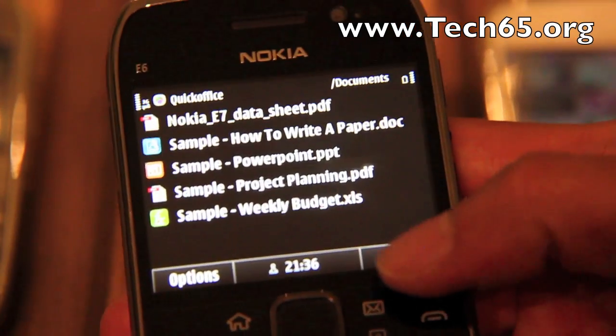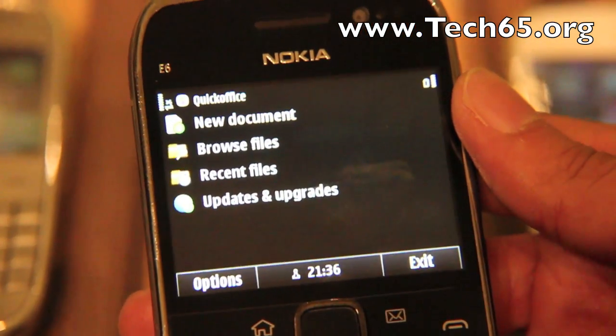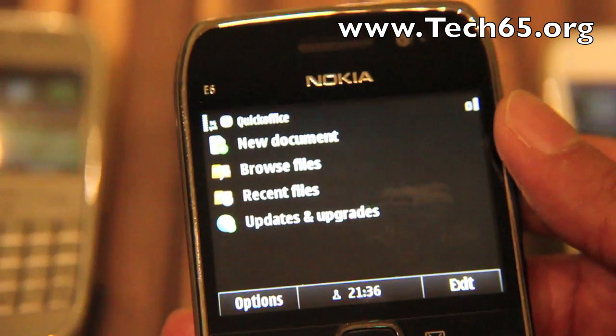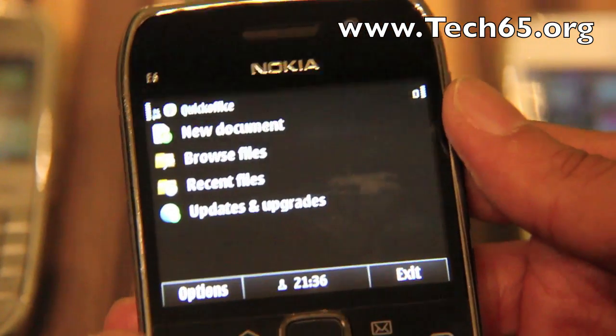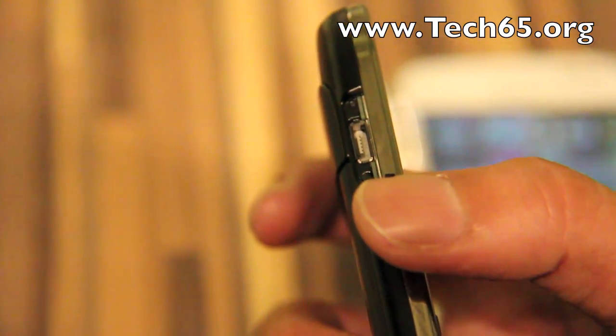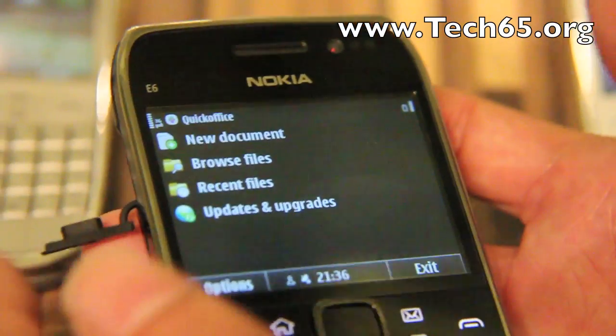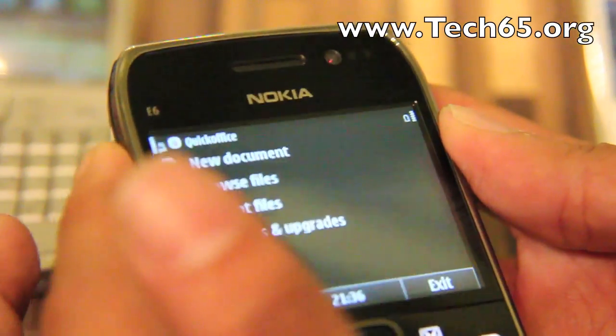Will the TV out connector come in the package? The TV out connector unfortunately will not. However, there are certain additional adapters that come in, which brings me to USB on the go. This micro USB port not only supports data connectivity and charging, but also a USB on the go adapter, which means you can plug in a thumb drive directly and copy documents or whatever files in and out of your device — and that includes computers as well.